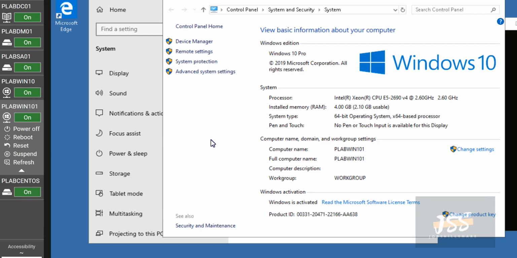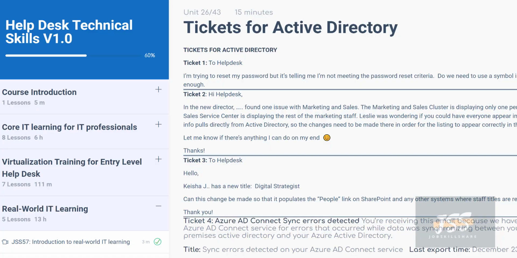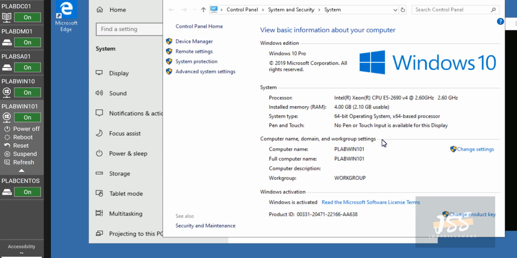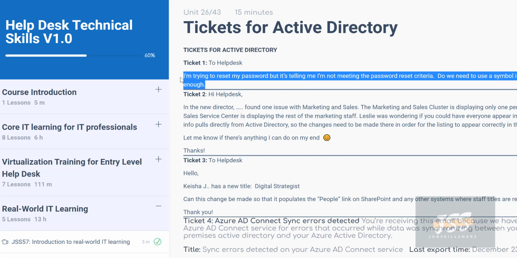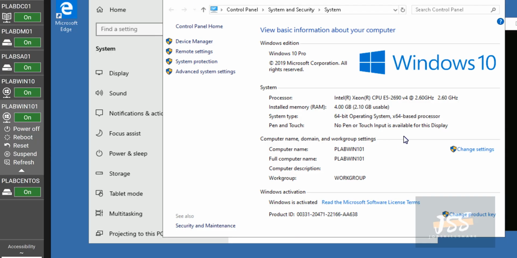So if you want to play around with this, and let's say you got stuck on this ticket right here, but you know what, let's just add this to the domain, because that's something I want to learn, right? And that is exactly what I want you guys to do with these kinds of tickets. Don't just go and try to complete this ticket in 60 seconds. You're not going to learn anything.